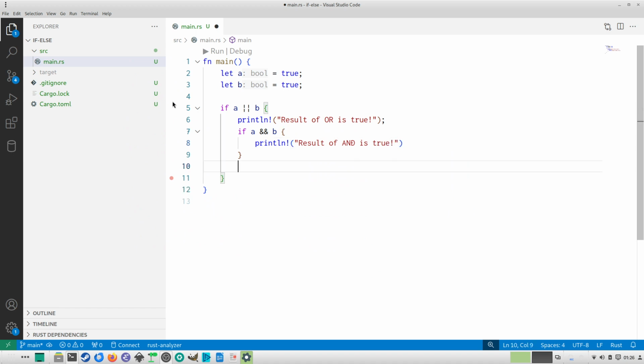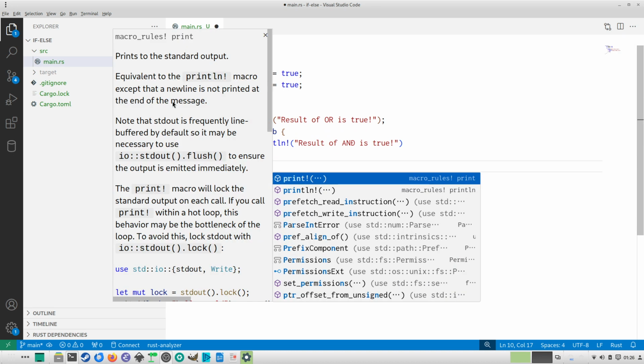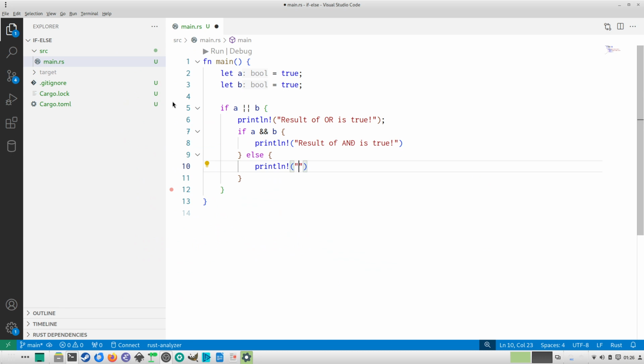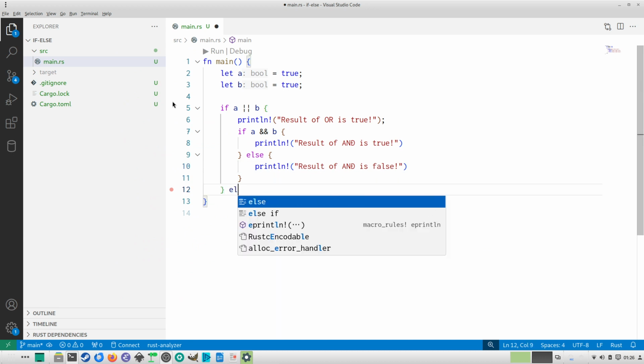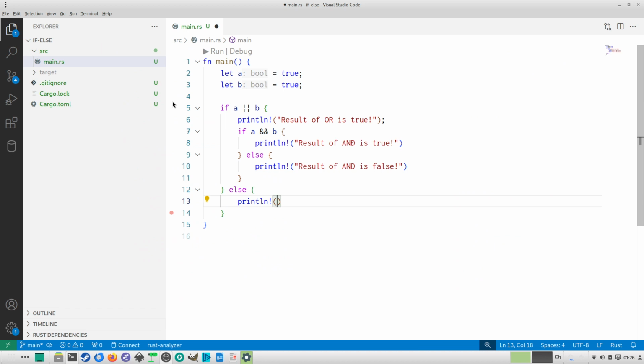And then here we say else, println result of AND is false. So you see there are two signals, so we should have 4 possible values, and here we say println result of or is false.